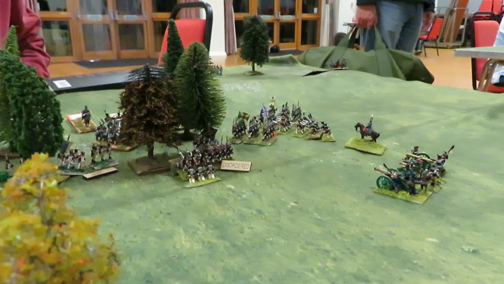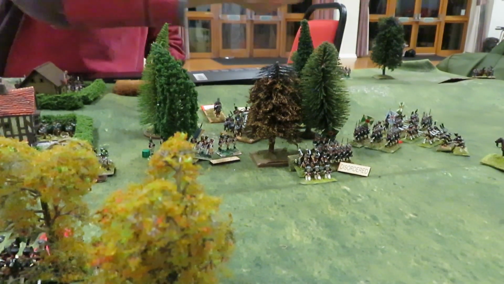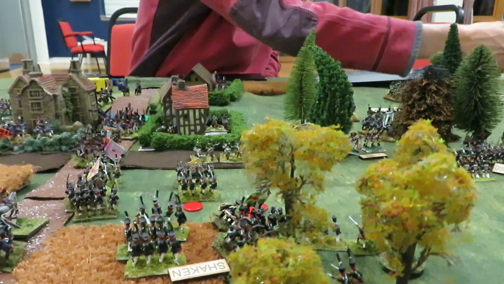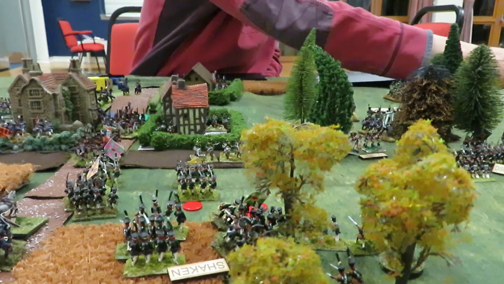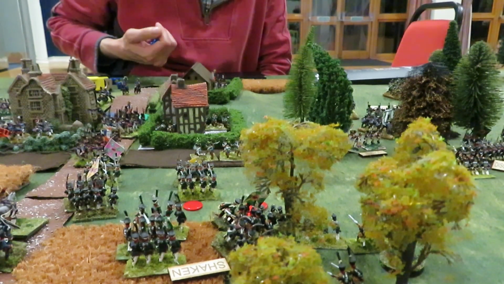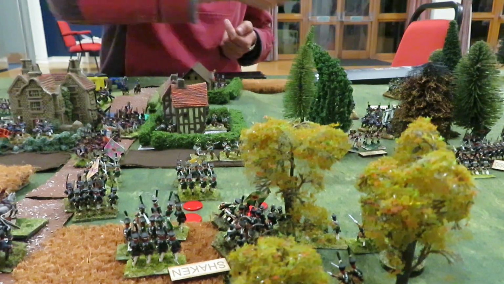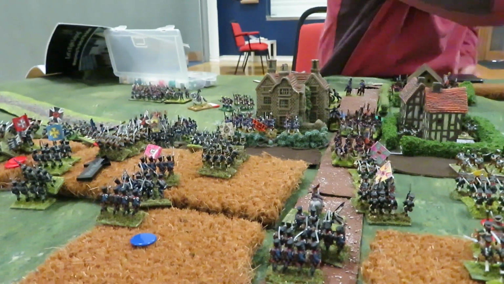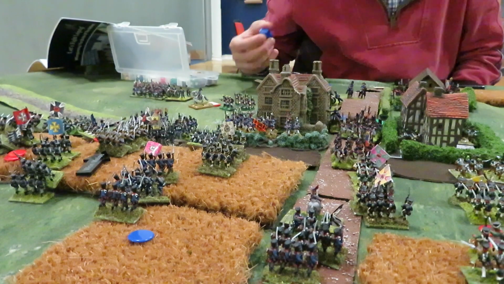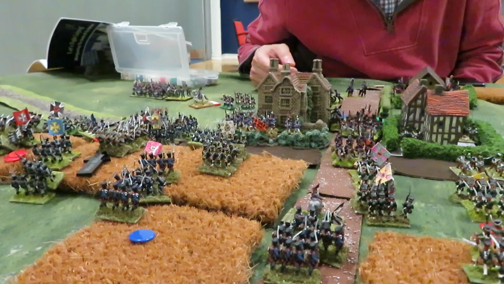These guys will fire at them. Again, probably 5s. Nothing. These guys at them. That'll probably be 3s. So 2 hits. 1 dead. That's a melee. These guys will fire at the guys in the sunken lane. Double 6. Save them because they're in the sunken lane. But I am disordered.